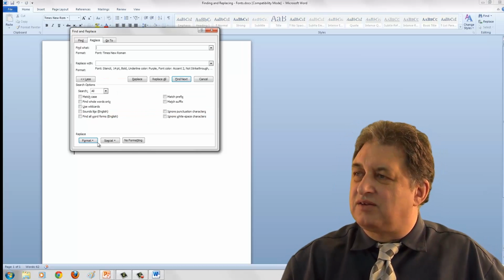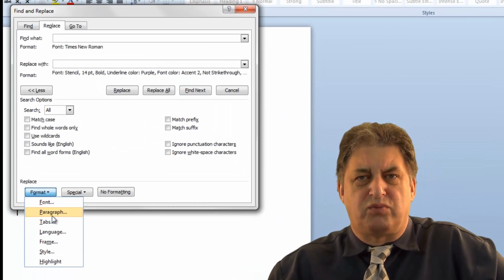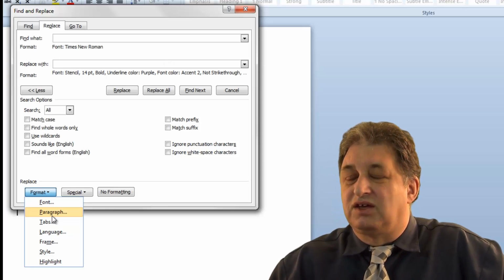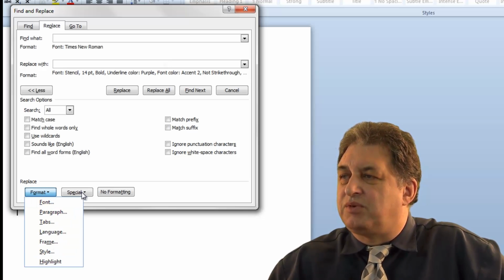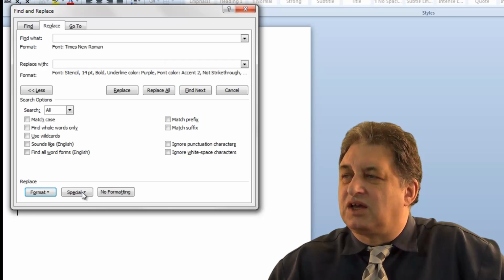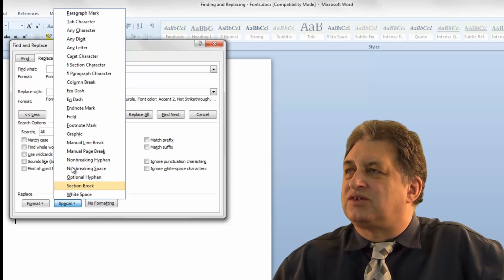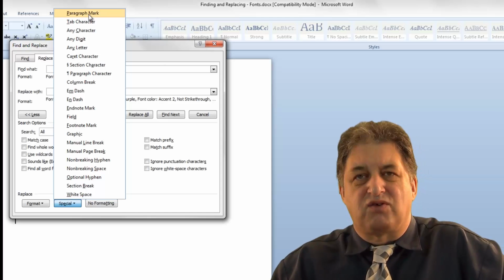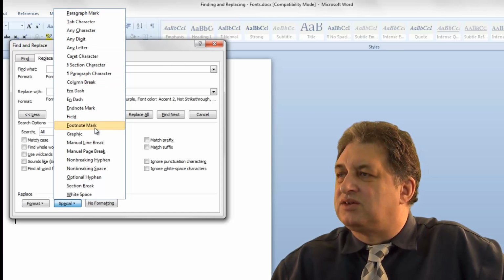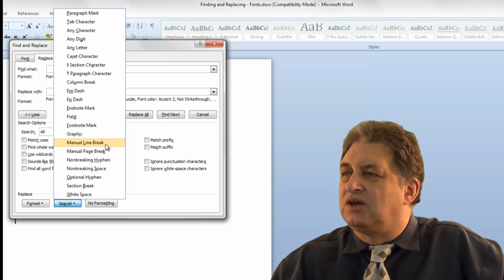It doesn't stop there. That was just the formatting options. There's lots of paragraph formatting options you could change. So for instance, you could find center text and align it to the left or the right or justified. So there's lots more options there, but also we've got this special button next door. Click on this and that's even more useful. So for instance, let's say you had a document that for some reason, instead of being separated with paragraph marks throughout the document, maybe it had manual line breaks. It happens sometimes if you've got documents that are being produced by someone else and not correctly formatted.